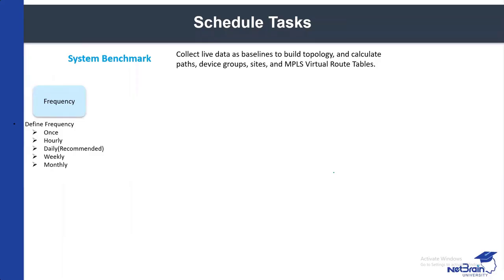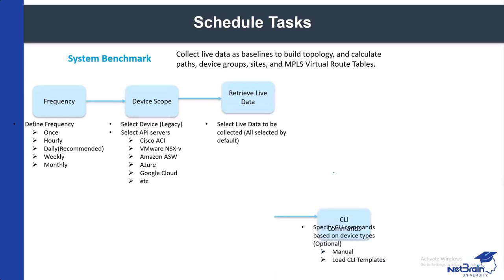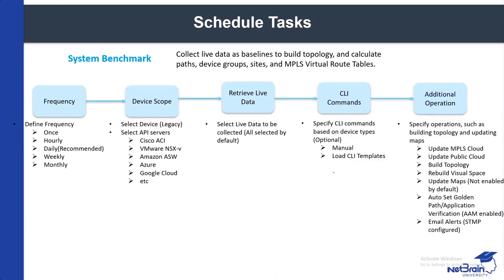Okay. So once we have all that squared away, now we need to think about this, because this is even before we've gathered detailed information about the devices. In order to gather our detailed information and calculate our fully accurate topologies, that's another important point. After initial discovery, we're not going to have a really properly accurate network topology, particularly with L2, until we've run a full system benchmark. Benchmarks are how we gather our detailed information and then update our topologies and so forth. So we have what are called benchmark tasks.